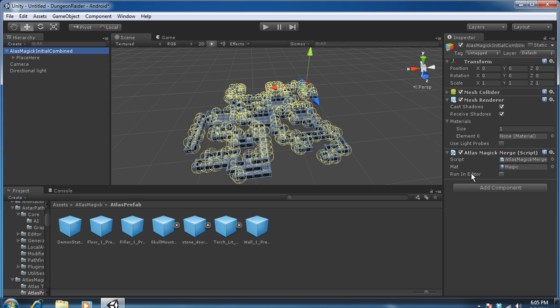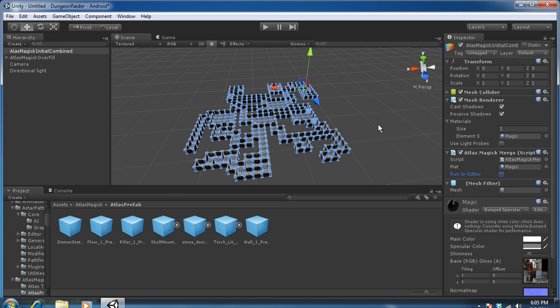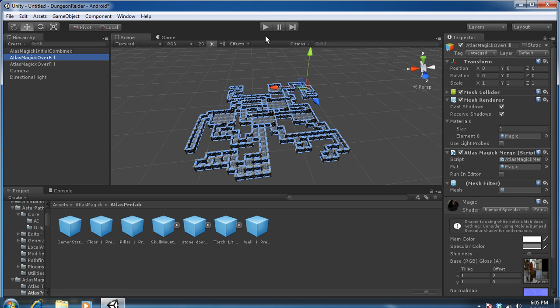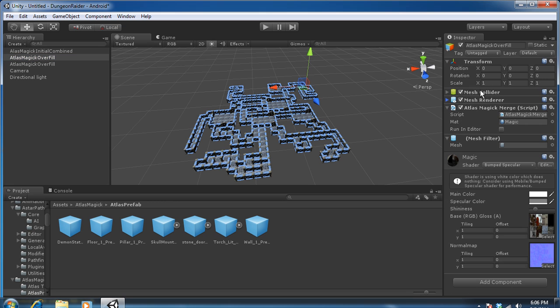We'll click on initial combined. Right here, you'll see run in editor. This takes the scene and it's splitting it. As you can see there, it's splitting all these scenes up. Now, if you have one and it's taking a while, like this one, and it has a little arrow next to it, click it and then just click on one of these other things. Well, there it goes. It's done. But if it didn't switch, all you have to do is click it and then click on the mesh, and it'll be done.